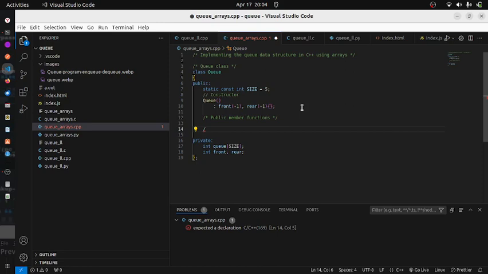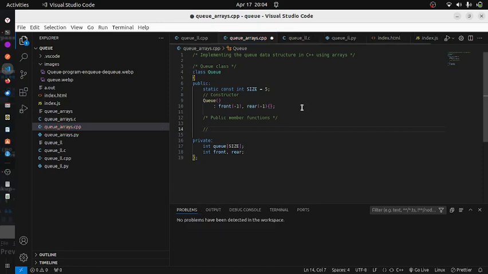Okay. First of all, we should be able to check if our queue is empty. And here, in the constructor, we should initialize our queue to get started with, I believe.